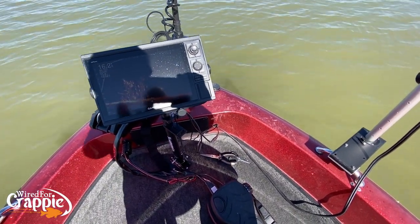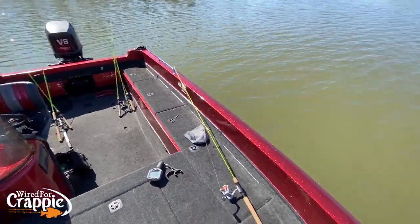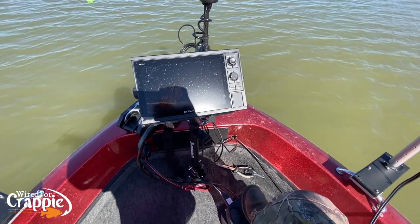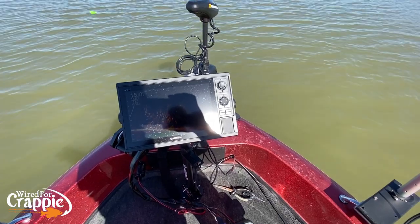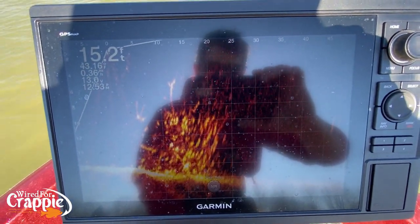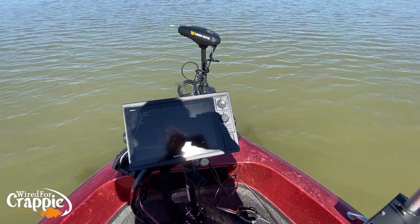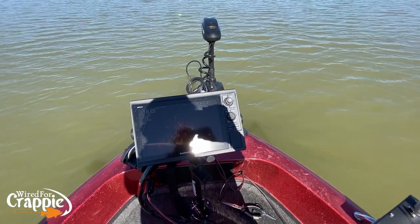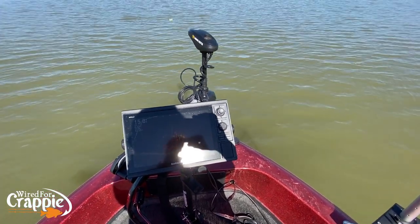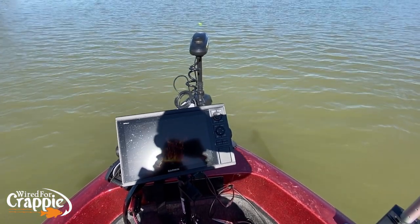Just one, two, three — that's plenty on about three or four. This is a big heavy boat, a 690 VS, and it coasts once it gets moving. I don't want to get too far over those fish. Right now I'm actually too close, so I'm going to back up just a hair. I want to keep that brush pile somewhere around 15 to 20 feet from me, and just ease my way forward with one, two, three, four, five bursts, then let off and get closer to that buoy.